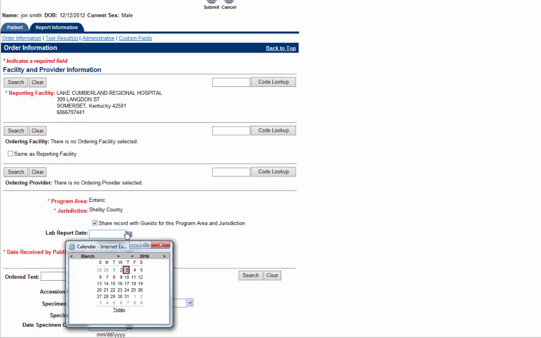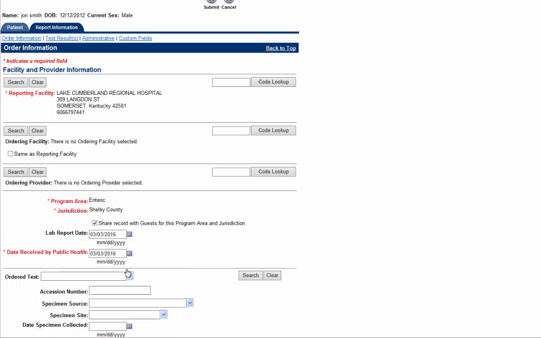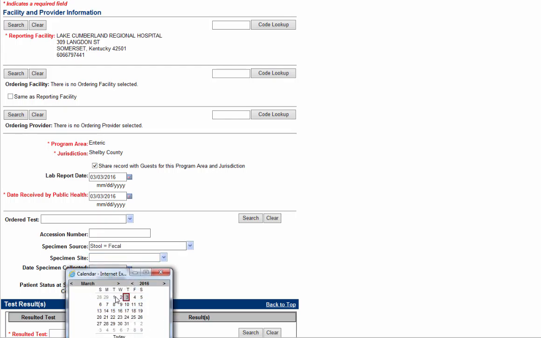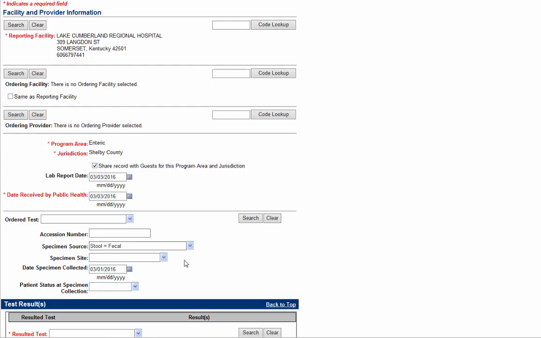Now, I believe that this is cut off for the PowerPoint, so we'll just pick a date for the purposes of the training today, and we'll click today's date. Specimen source. We'll choose stool. The date that it was collected, we'll go ahead and choose the first.